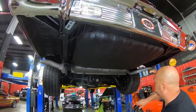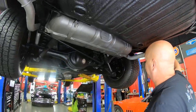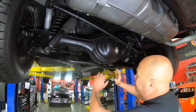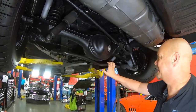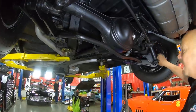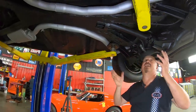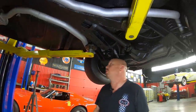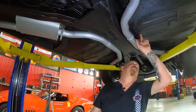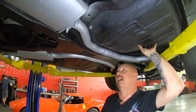We're underneath this Biscayne now and it is pretty under here — nice and solid. You can see that trunk looks good, gas tank's been restored, looking good. Exhaust is in good shape, drop downs look good. Now this has got a really rare posi rear end with a removable center section, right around the 3.36 gear, and it is posi. It does have the sway bar on it and air shocks. The brakes — the guys pull those all apart, make sure they're in good working order. You can see it's got the X-frame on it, very cool. The floorboards are in great shape. It does look like this section of the floorboard was replaced — they did such a nice job replacing it, you can barely tell that it was ever done.